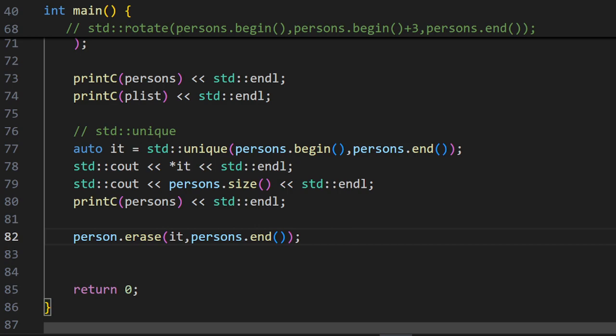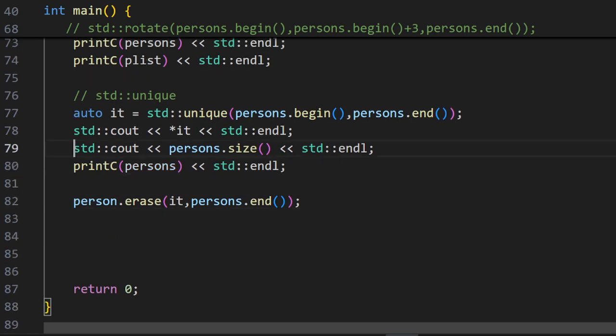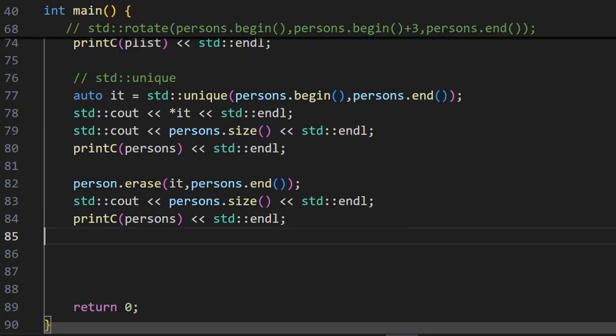And now after that I think we'll have the size and container reduced, right? So if we display the size, the size should be reduced, and this should display a smaller number of objects.